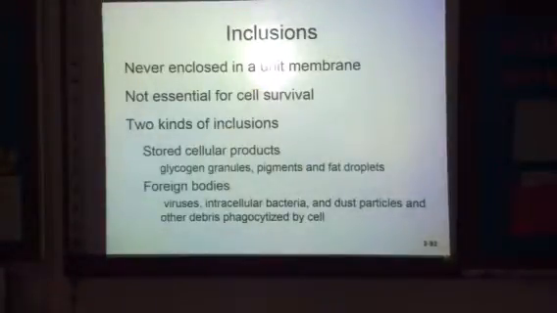Great, we talked a little bit about inclusions during the first video. They are not organelles. They do not have a membrane organelle at all. They are not essential for cell survival. A lot of times they're just little storage, or they're foreign bodies. So maybe a bacteria, maybe a virus. And so again, on your pictures of the cell, we are probably not going to see these at all. The reason that this is included here is to understand that it's not just the organelles that are in the cell. There's other stuff going on in there too. And again, depending on what kind of cell it is, you may see different cellular products being stored in an inclusion.